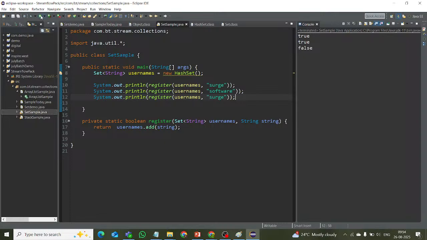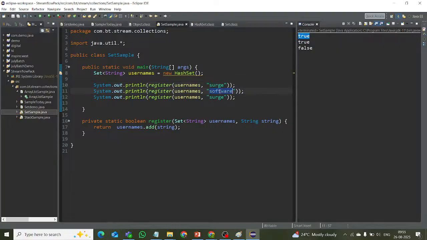Why? Because the main purpose here is that I want to demonstrate it in real time. If you registered search, and you again try to register with search, it will give false. That is the meaning. If I registered with search, it will return true.